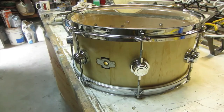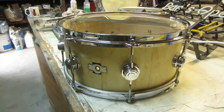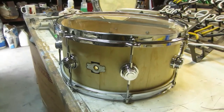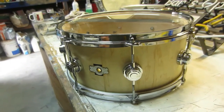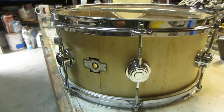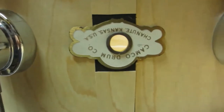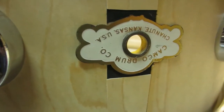What it looks like is someone put on some very thin veneer on it and kind of went around the badge here, as you can see. Pretty funny.